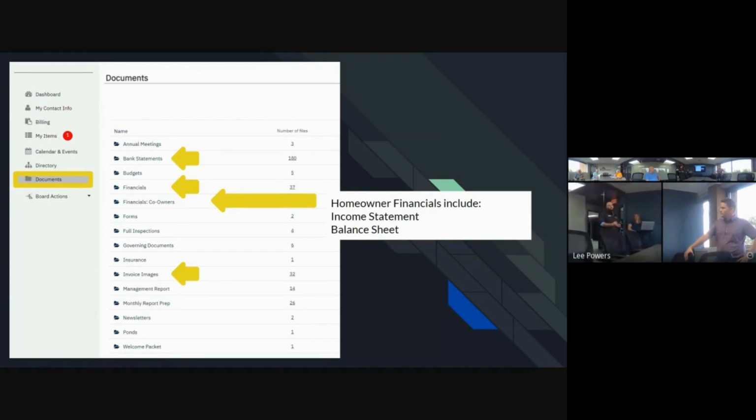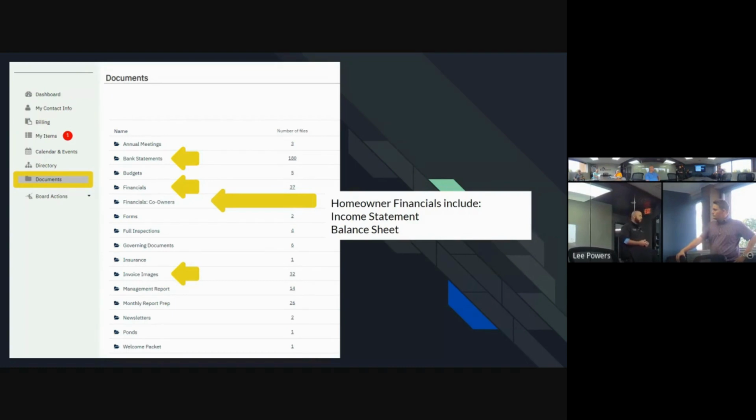So if you're looking for something in particular, but you don't know what month or a specific dollar amount, sometimes people sift through that and find it that way, if they couldn't remember maybe the name or the date it happened. You can look at them that way. Any questions on the document section, anything that's in there? There's obviously a bunch of other items in there too, but I'm just focusing on financials with the seminar.